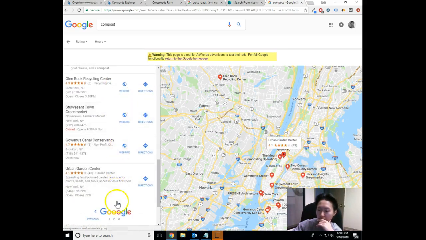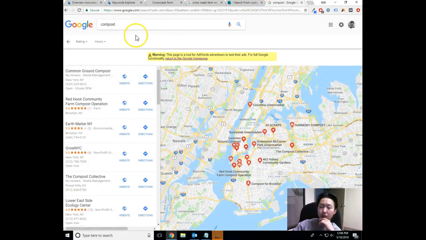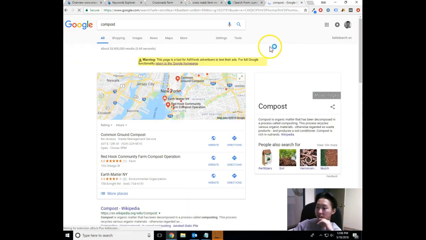Clearly we need to fix that, because that's going to be huge for you in terms of getting a lot more inquiries from the local area, from people looking to purchase compost in the Nassau area. We want to make sure that we focus on that, because that's going to be a huge part of the work that we're going to be doing.